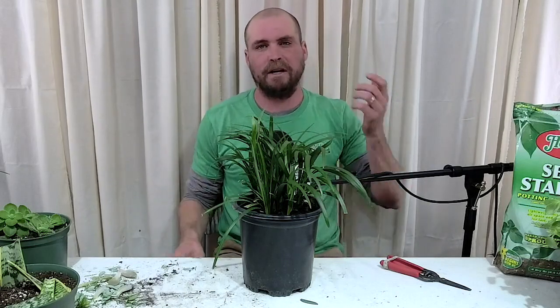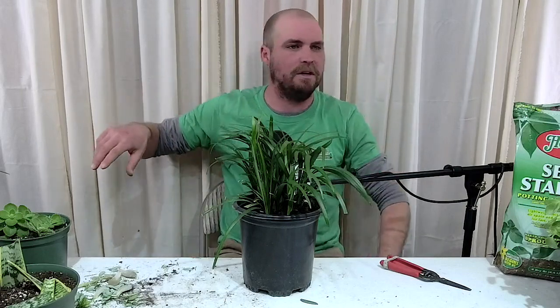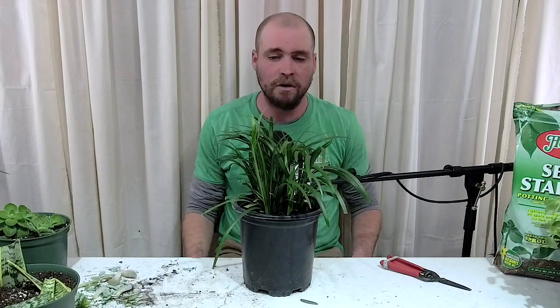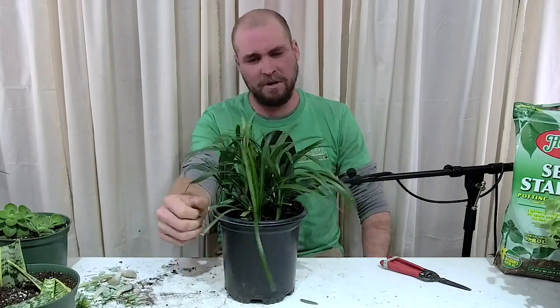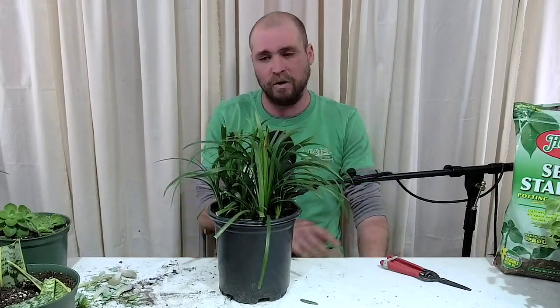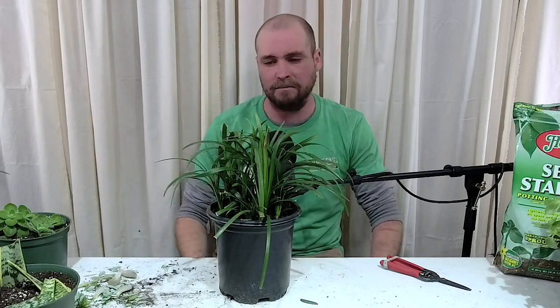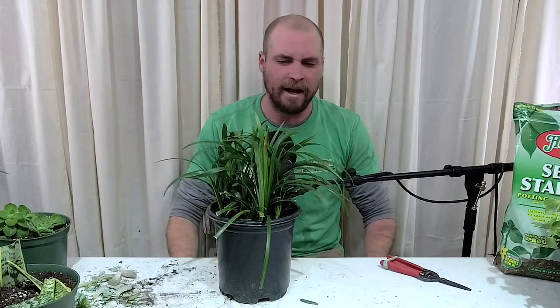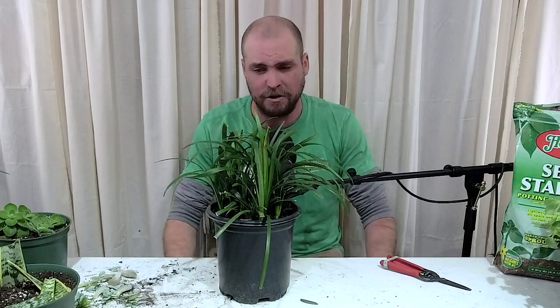Making new plants with perennials is pretty easy because you don't really have to do anything that I've done so far. There's nothing that you need to know horticulturally special. You just kind of have to get in there and work at it. What you see here is monkey grass, big blue, probably the most popular border plant we sell. We sell them in little plug trays, 1 gallons, all of that, but a ton of people have this. And we get a lot of questions on how to separate, how to divide, and that's another form of propagation.